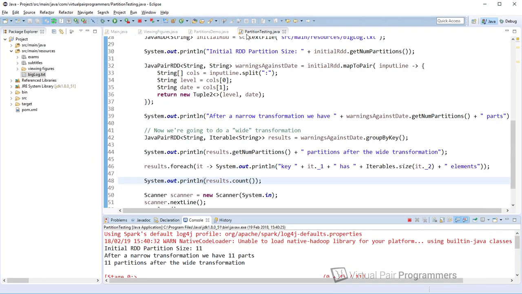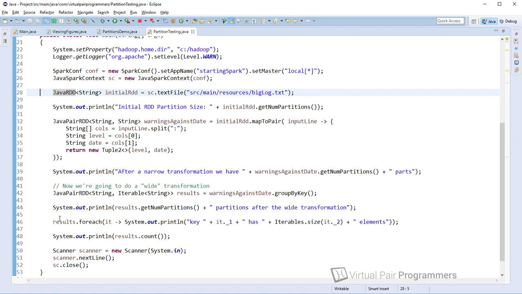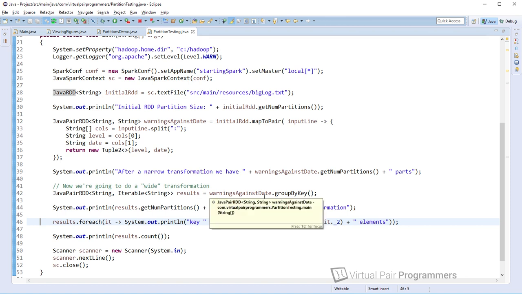And again, it's all back to the fact that when we have a Java RDD here, we don't really have any data at all. There is no data loaded in by this line. What we're doing is saying we need to add an element to the execution plan. It's only when it reaches an action, such as the for each, this is the first action, that it will become a job, and it executes the plan required to achieve these results. So it's going to do the transformations, the shuffling, the grouping, and then it will output the results. But once it's output the results, the real RDD in memory, the actual data, will be discarded.